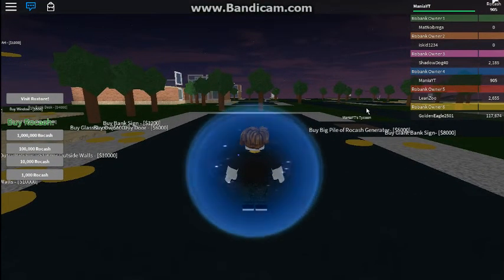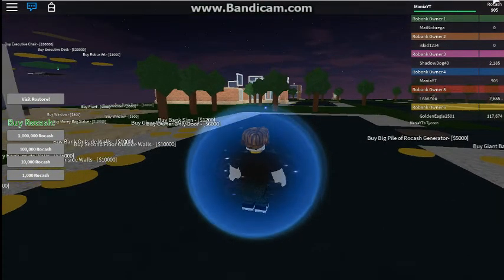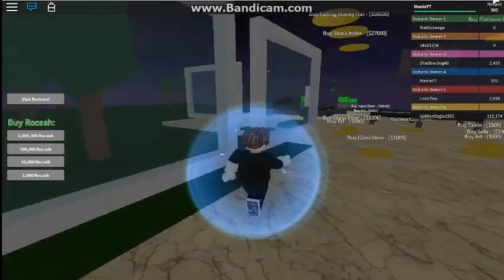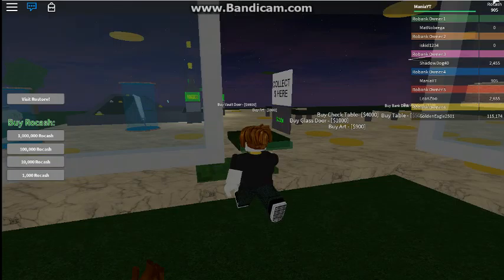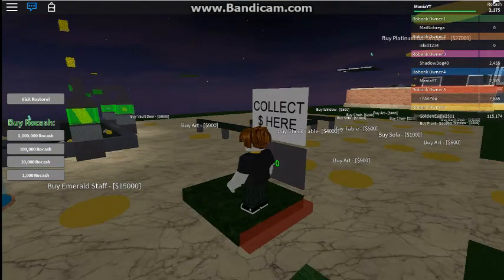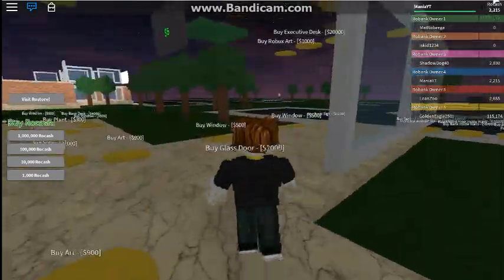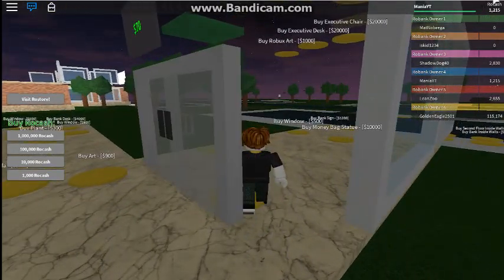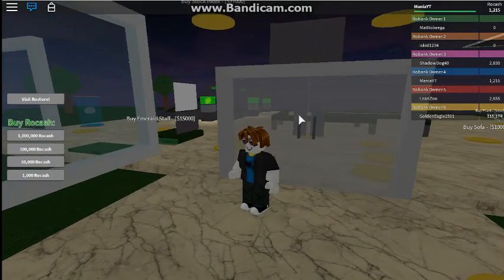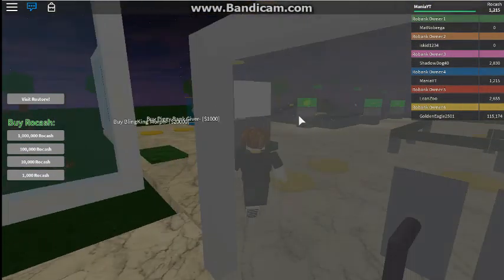Okay, so I am now going to get my money. And I don't know what I'm going to do. I'm probably going to buy something good. Just sneaking through. I don't know. I might buy glass door. I wish I could open it instead of just going straight through it. I hate it when that happens.